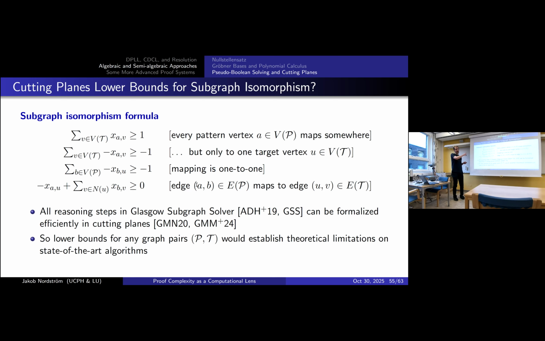But somehow the idea would be that for clique, we can't even do it for resolution, right? So maybe start with resolution and then try to extend. But here it's perfectly believable that you could play with the pattern and the target graph. We haven't talked about this in this lecture, but maybe you can do some lifting techniques, find some nice gadgets, reduce from some other problems. Anything is fair game, as long as the end result looks like this.